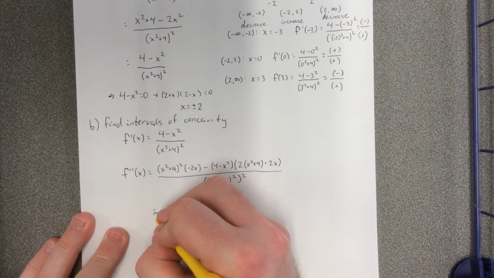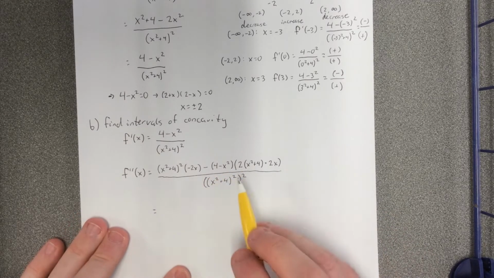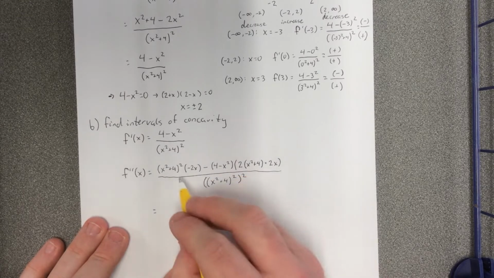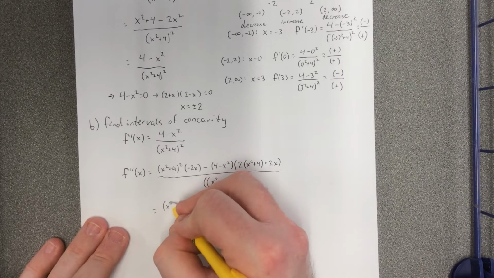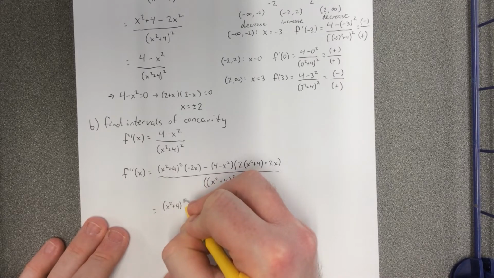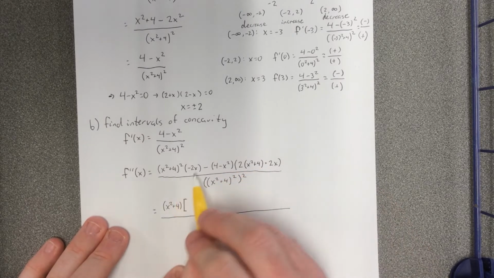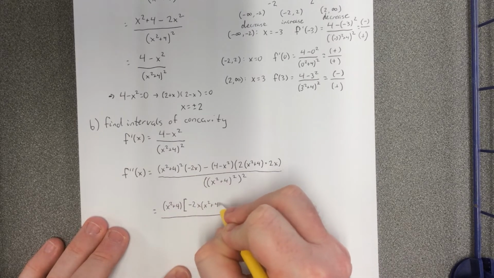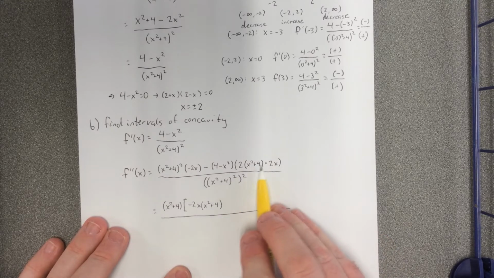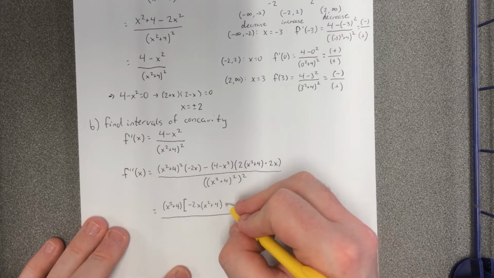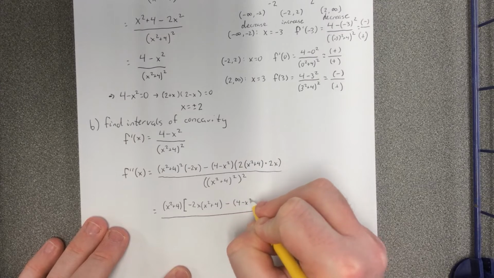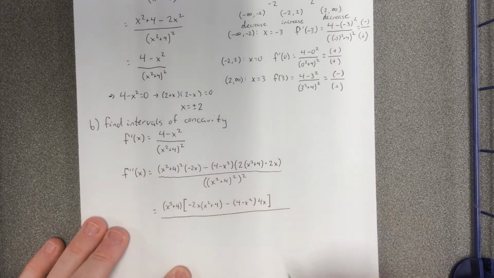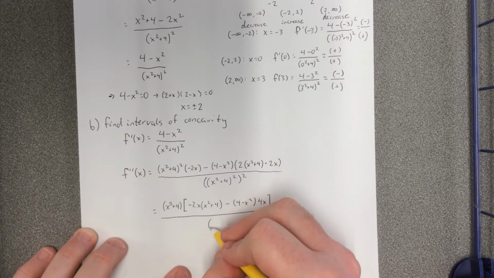With that in mind, I'm not going to simplify too much in the numerator, but I am going to pull out this common x squared plus 4 that we have in both of the terms in the numerator. So pull out an x squared plus 4. Now we'll use stronger brackets this time. The first term will be negative 2x times the remaining x squared plus 4. The second term, I just factored this part out, so we'll still have minus (4 minus x squared) times 2 times 2x. So that'll be times 4x. Over the square of what's below.